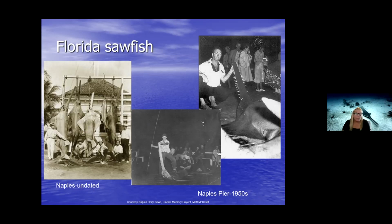And here's a really great photograph of 4 very big sawfish. So here is the man standing here. And here's where the sawfish starts and goes all the way up to here. And there's 4 of these large sawfish. Here's a tarpon that's probably a really good size tarpon because they hung it up to take a photograph of it, but it looks very tiny compared to these huge sawfish. A couple of spotted eagle rays down here on the floor as well.